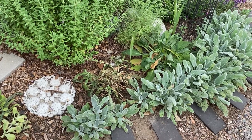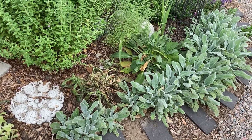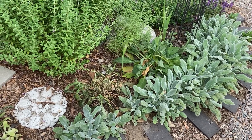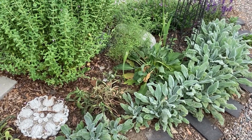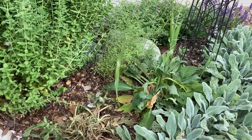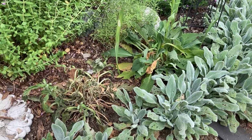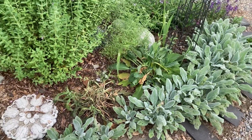So if you don't know, they're very poisonous. So when you decide to save seeds, you probably ought to wear gloves, probably ought to wear a mask, an air filtering mask. And I didn't do that today. And then after I'd been handling them, and I think I was thinking that when they're dried, they're not poisonous anymore.